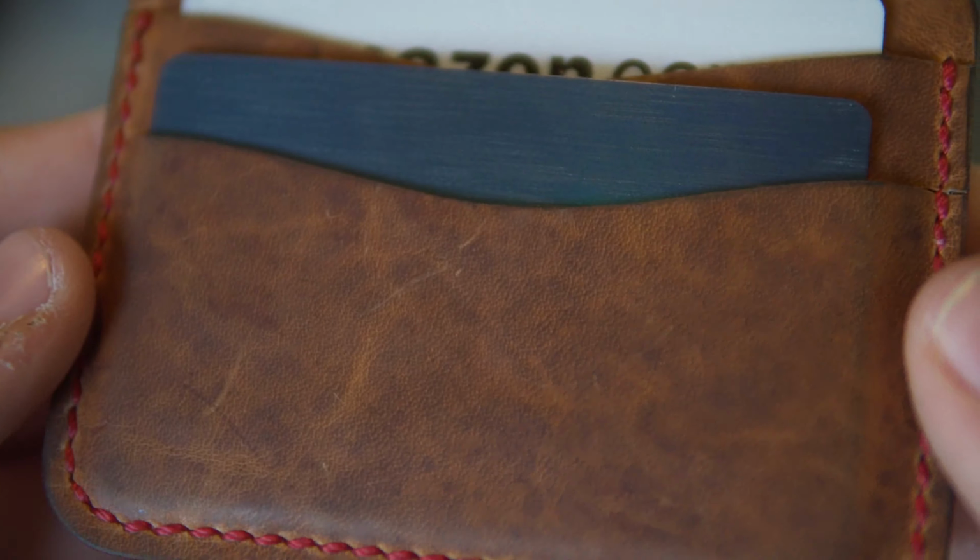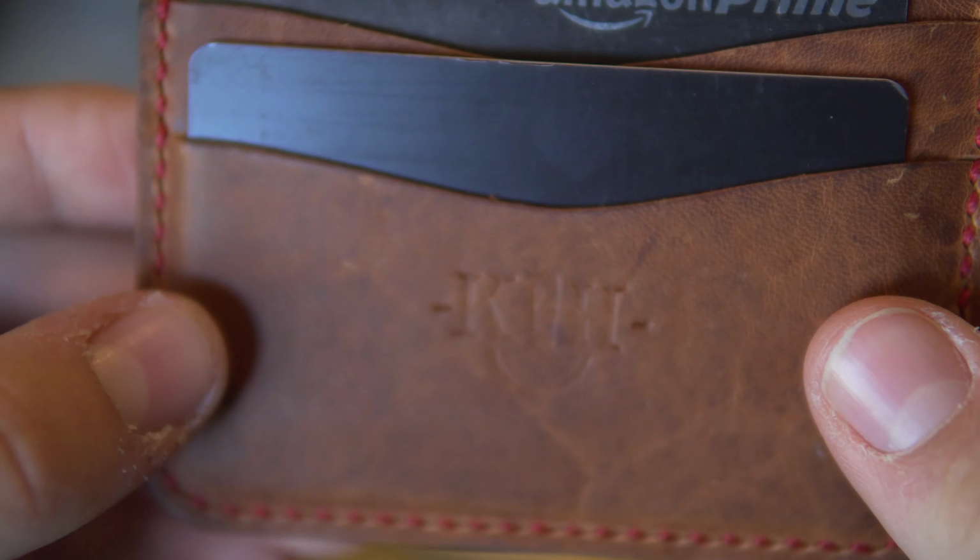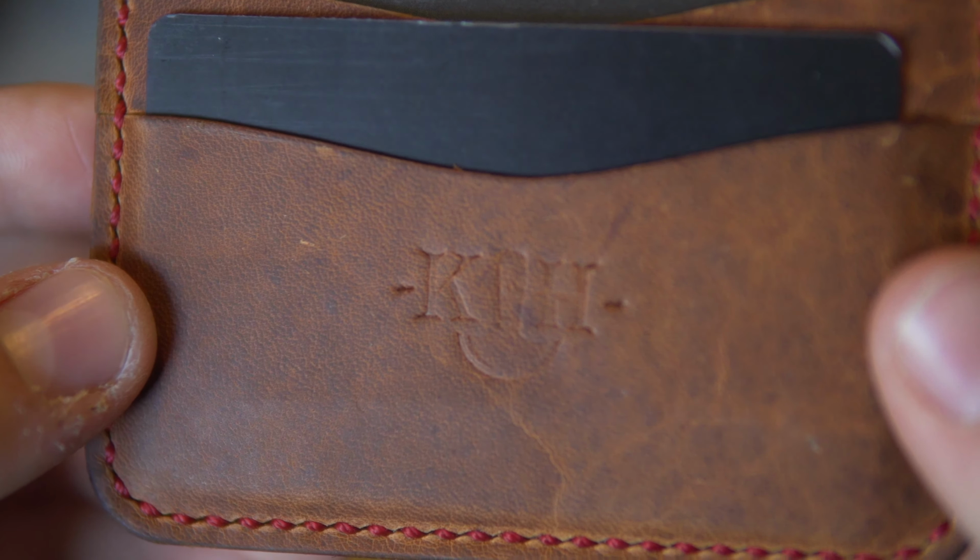So, yep, that's going to do it. I just want to do a quick little review of this wallet. Really, really nice of him to send this along for a review. I would definitely be using this in the future. But like I said, I just test out a lot of wallets, but this is definitely one of my favorite wallets I've ever gotten. It's just super high quality, and I really enjoy using it.